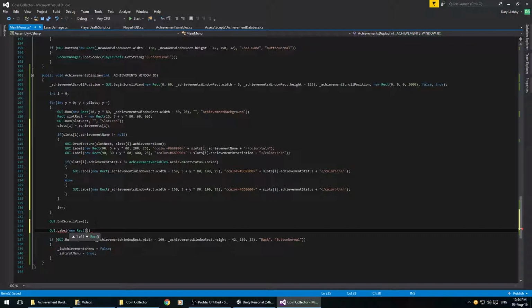What position? I said it was going to be bottom left, didn't I? So what we're going to do is 10 from the left, _achievementWindowRect.height minus 50, because I have it 60 from the top, don't I? 225 and 25 the thing.